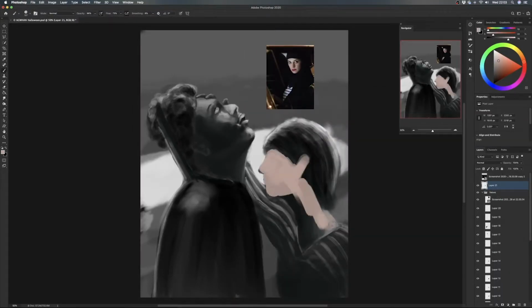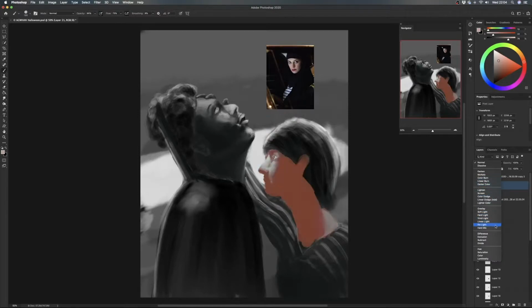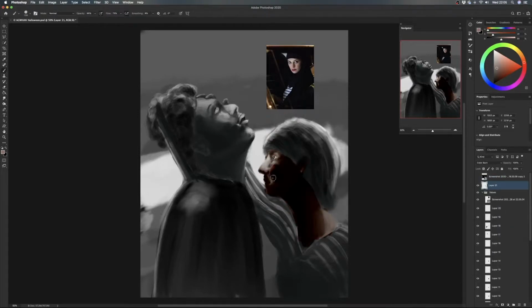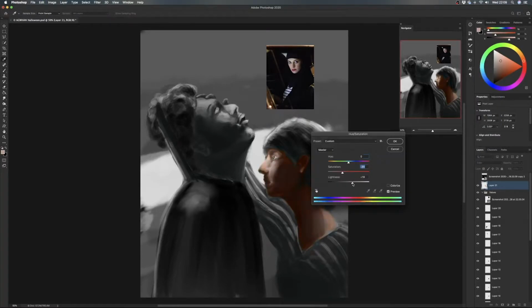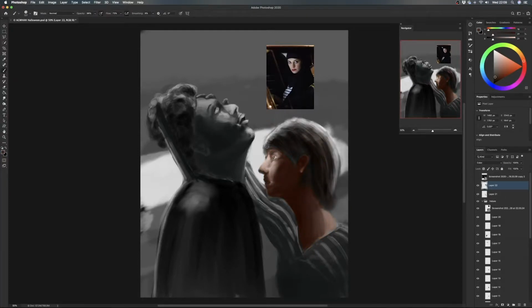Here, I take the actress. There's actually a still from the film that was in colour, even though the film was in black and white. I took a still just to get some tones and have a bit of a reference for colours as I start laying them down. In my previous images, you've seen I haven't added colour later. I've painted in colour directly onto the piece. But in this one, I'm using separate layers.